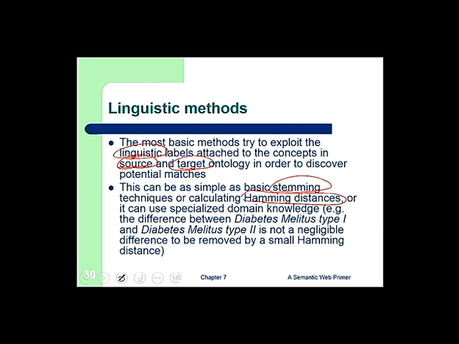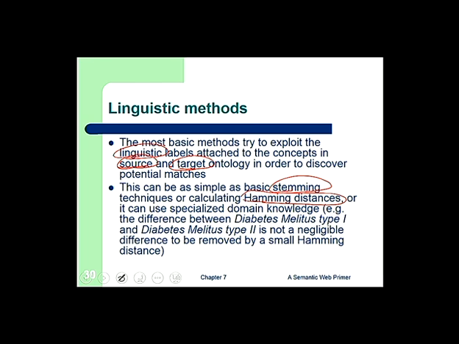Like if we convert a label into individual bits, now we can compare the bits and we can see how many bits are different. Hamming distance we can calculate, but it is a tricky thing. In many cases we need to use specialized domain knowledge to really find the similarity between the concepts.